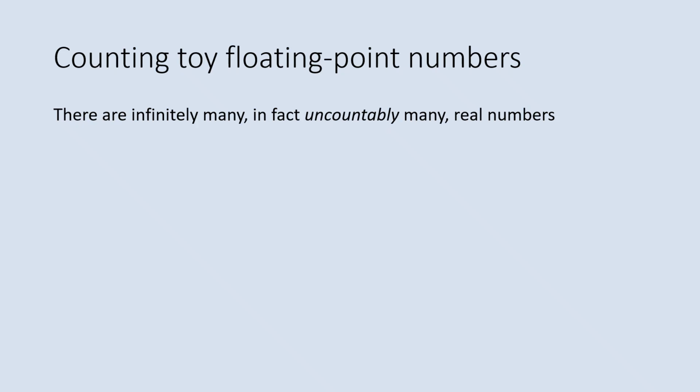We said with these floating point numbers, we can put them in order. Here's the smallest one, here's the next one, here's the one after that, and so on. There are so many real numbers that we can't do that. And there's a higher level of infinity that we will discuss later about how many real numbers there are and how we can compare those to other things. But for the floating point numbers, there are a fixed number of those.